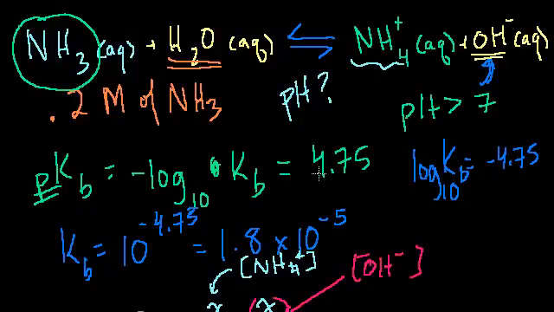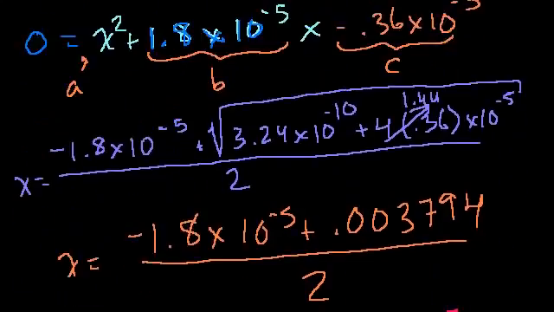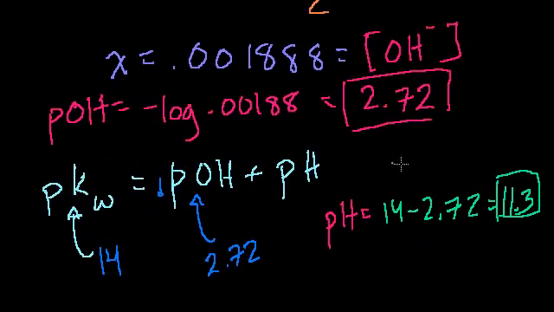But as you compare it to some of the strong bases before that took our pH when you added a molar to 14, this took our pH, although we only did add 0.2 molar of it, to 11.3. Anyway, this is more of a math problem than chemistry, but hopefully it clarified a few things as well.